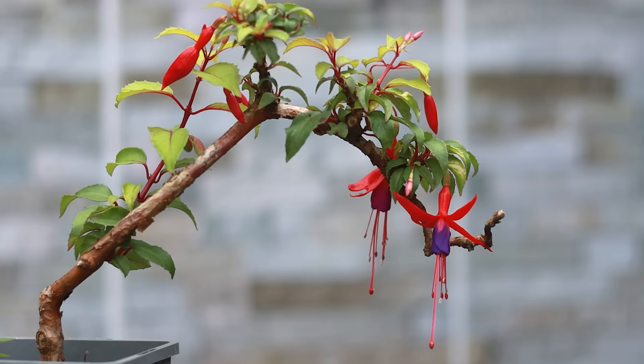The leaves are really easily reduced in size, and if you can find a cultivar with naturally small leaves it'll be even better. The main feature of a fuchsia to me are these beautiful hanging flowers. These particular ones are red and purple, but there are over 8,000 cultivars of the fuchsia. The one you find may have different colored leaves or flowers ranging from red, pink, white, purple, or even orange. All the techniques in this video will be applicable to most fuchsias you'll find.